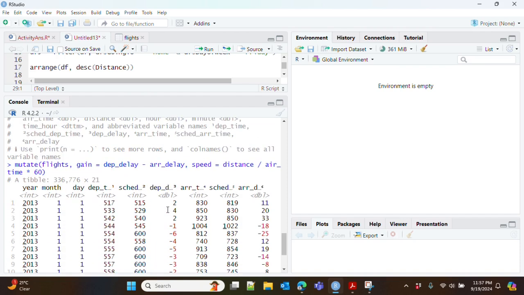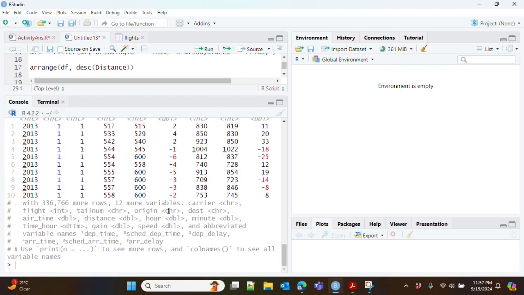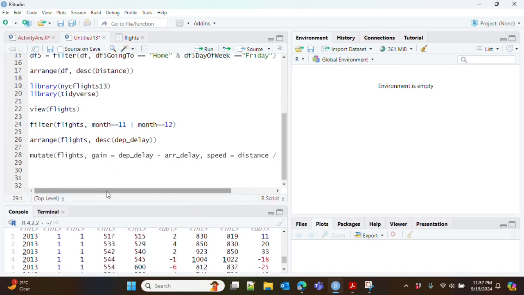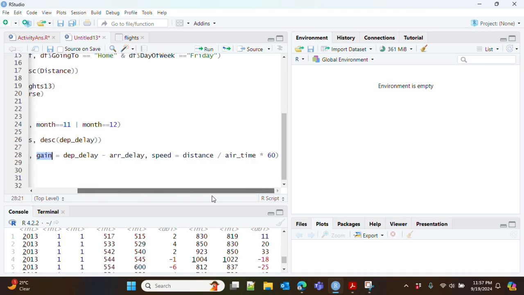This is a new data set. We mutated. How many? That's the important part. Actually, we added this variable gain. It's a new variable, and speed.